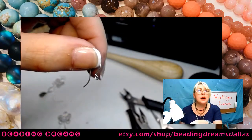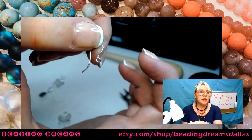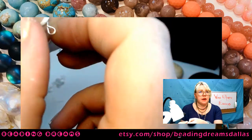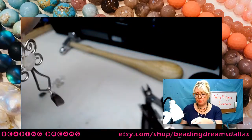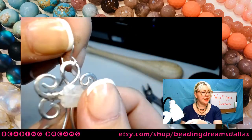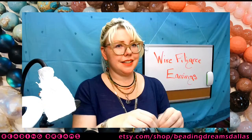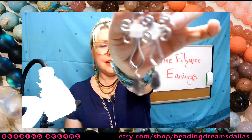Let's finish this earring. Don't open out your ear wire loop. You want to twist it, that way you're maintaining that circular shape. We're going to drop that on, and then we're going to grab and close that up. And there we go. That is our wire filigree earrings. Turned out pretty good.